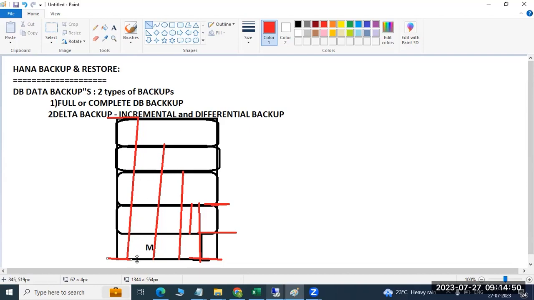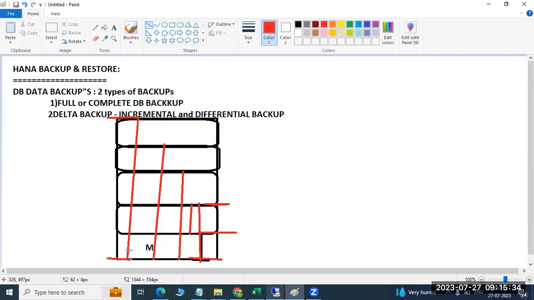Why, sir? Because, say, last 3 years of data is there. If I take a backup now from the last 3 years till date, all the data will come, right? Then in this case the backup size is very huge. But when you are doing the restore, one file is enough to restore it all. That's why we will take the HANA DB backup. That is the full DB backup we are taking here. Okay, got it? So this is the full DB backup.